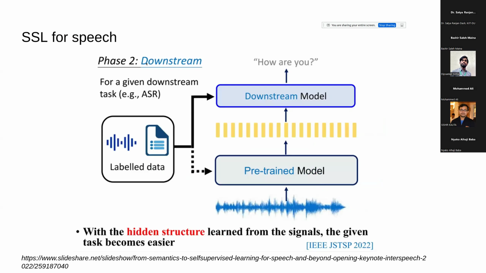In the downstream task, you can use that pre-trained model and take out the representation for each audio signal and build a classifier. This classifier may be a neural network, or maybe SVM, decision tree, simple logistic regression, or simple cosine similarity. It is so powerful that it will not require a very big model on top of this. You can use a very simple model, so that is the big advantage of having this pre-trained model, and it will require very little data.